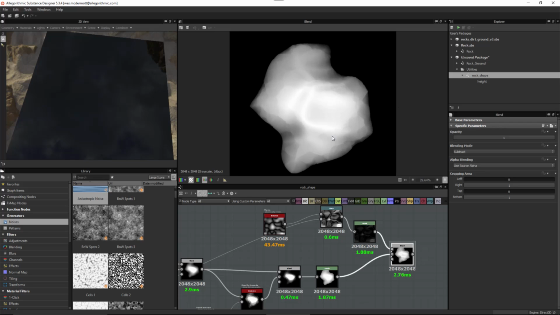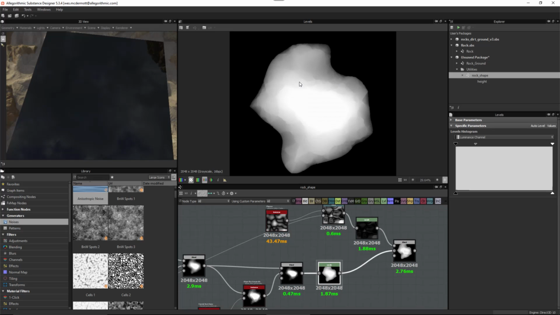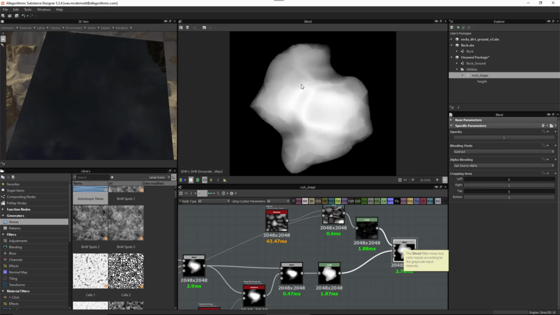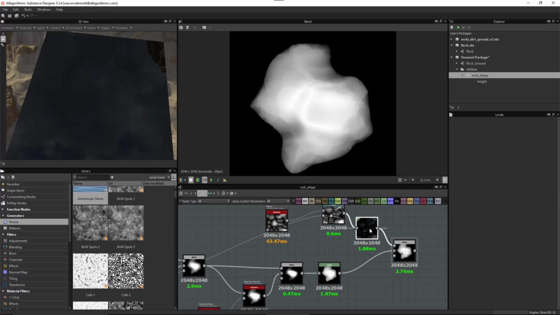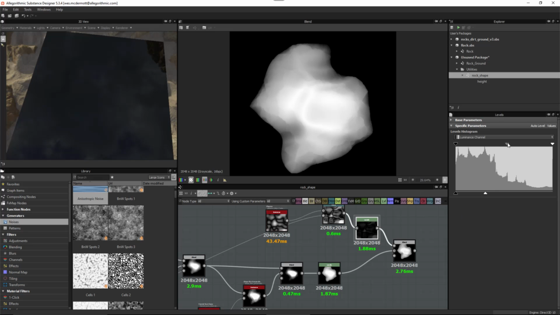So here you can see that I think I like this better. This just gives me a bit more variation compared to what we had before. So again, here's what we had. We're getting the effect, but again, pretty uniform. And so here we've subtracted in with these dark areas from this plasma to vary this overall height. Let's go back to this levels, and let me tweak this gamma a little bit.